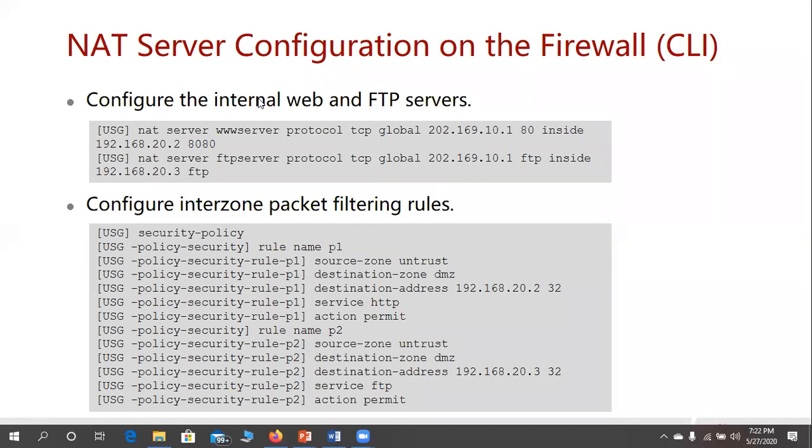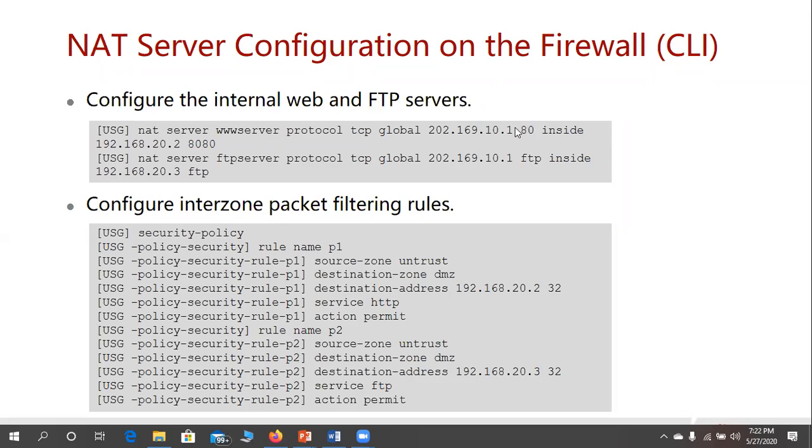Okay. How about configuring the web and FTP servers? Okay, so this is NAT server now. So with NAT server, you start with NAT server, the name, the protocol which is involved is TCP, the global address, which is the public address, this one. Web is what?